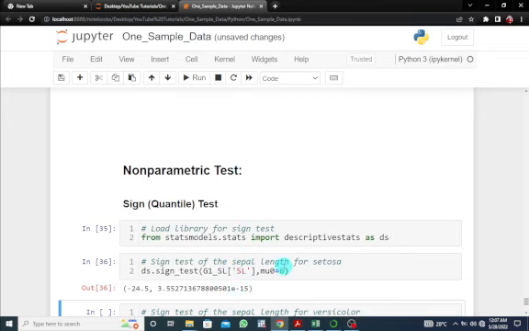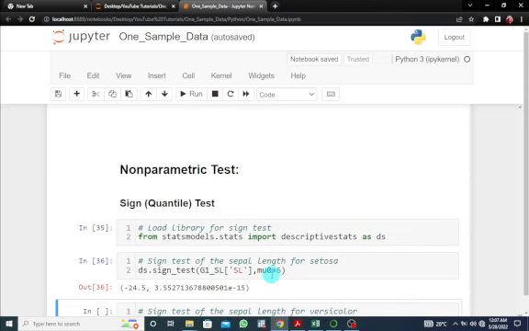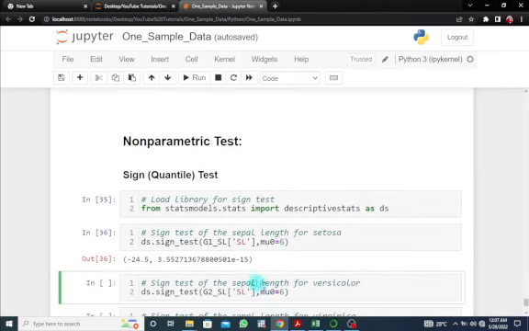Okay, let's check the sign test of the sepal length for versicolor. Let me run this now. My data is that of versicolor and the variable sepal length. The hypothesized median is now 6. Let's run this.